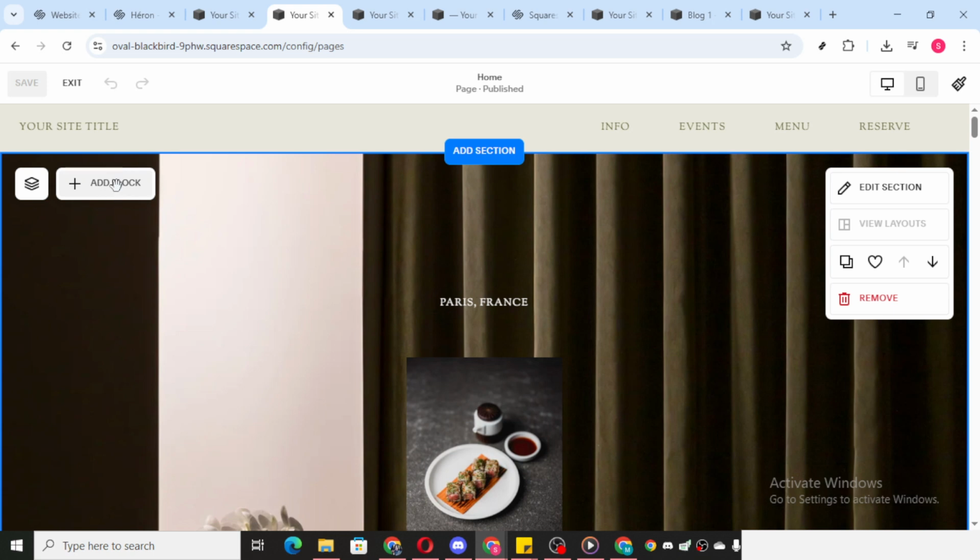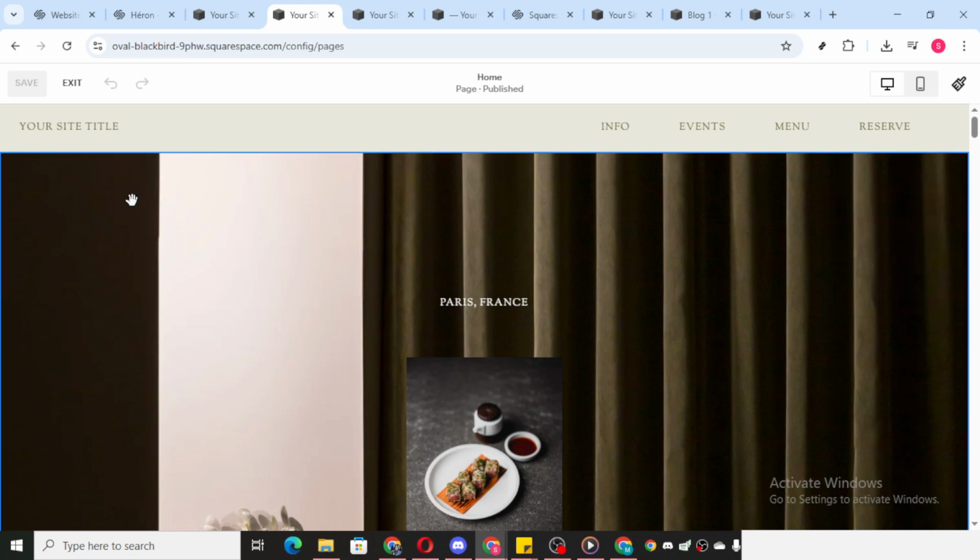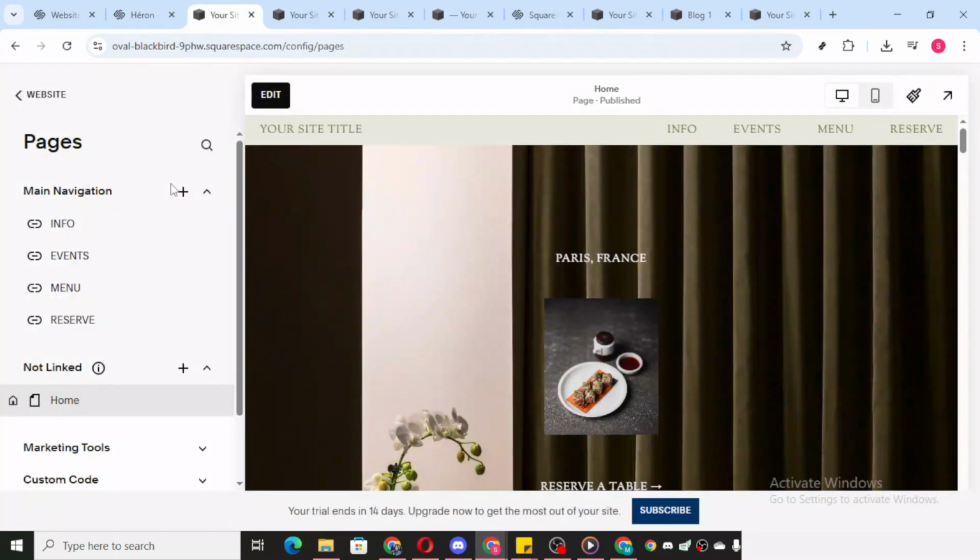If your business hosts events, such as workshops or fitness classes, it's crucial to incorporate an event listing. Look for the plus icon next to the main navigation panel and click Events. This feature allows you to add, organize, and display upcoming events seamlessly on your website, making it easier for visitors to see what's on offer and get involved.